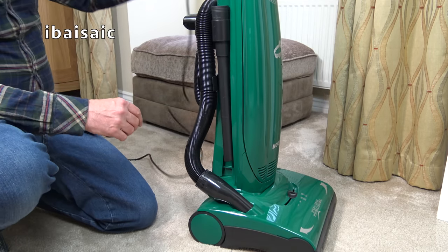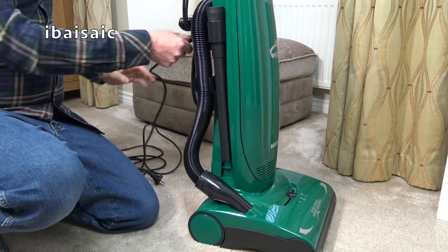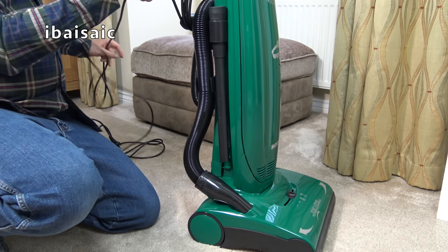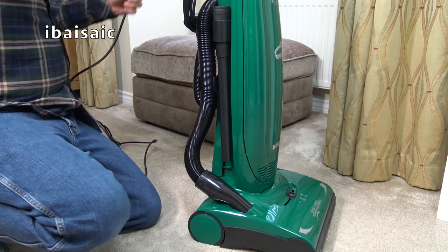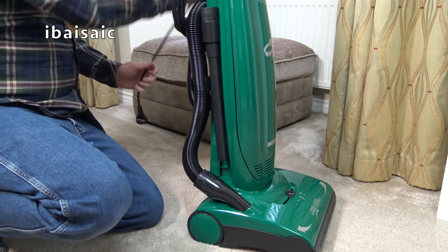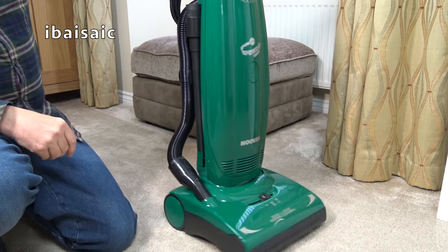It's arrived in one piece from Germany. I didn't have high hopes, to be honest, but yeah, very pleased with this machine. And yes, this is going to remain as it is. In fact, I might use this more. I've got several of this era, a couple of yellow ones, a red one, I think, quite a few. So I've got a soft spot, really, for Hoovers, certainly the Scottish made ones, until everything went pear-shaped.